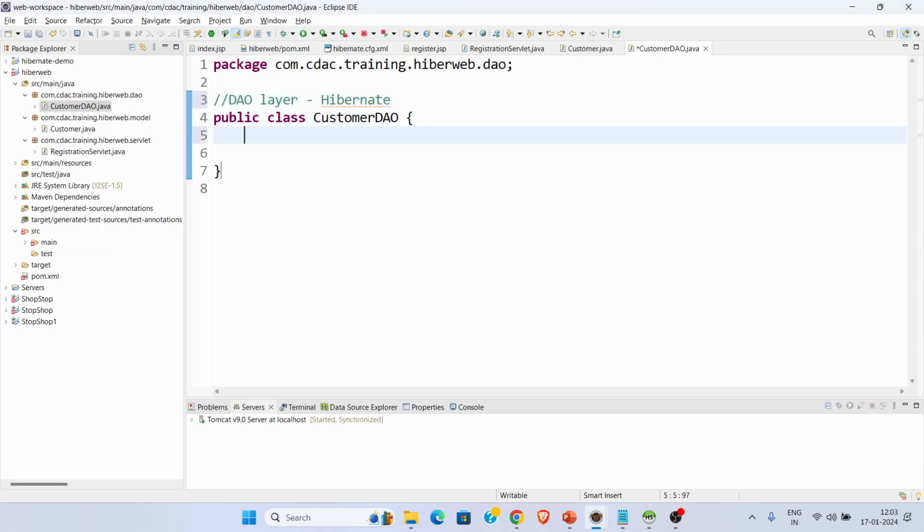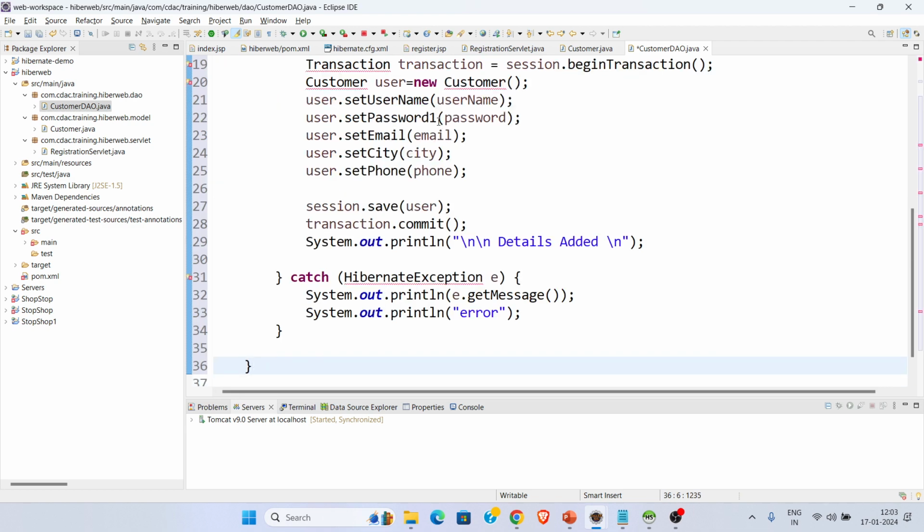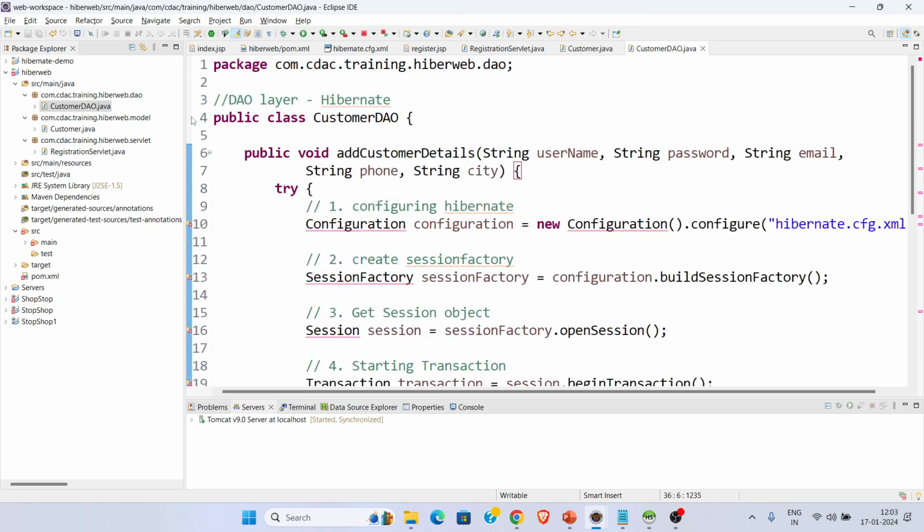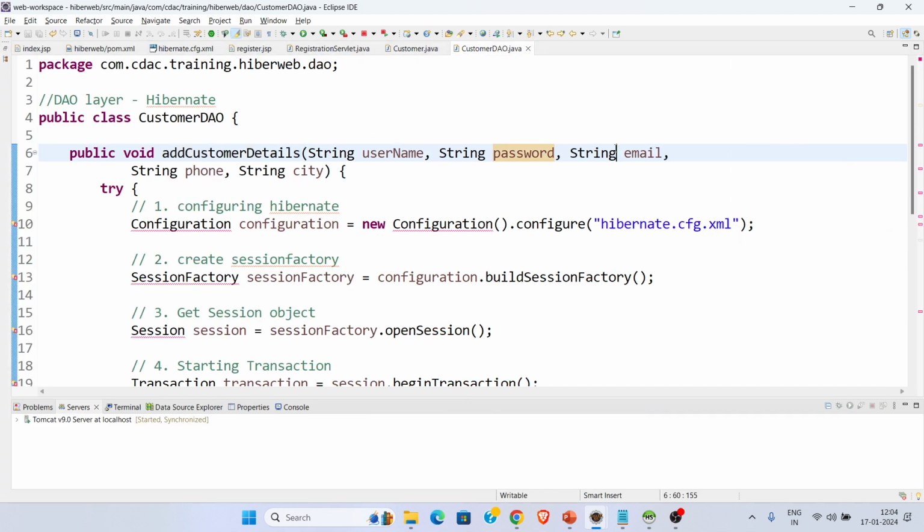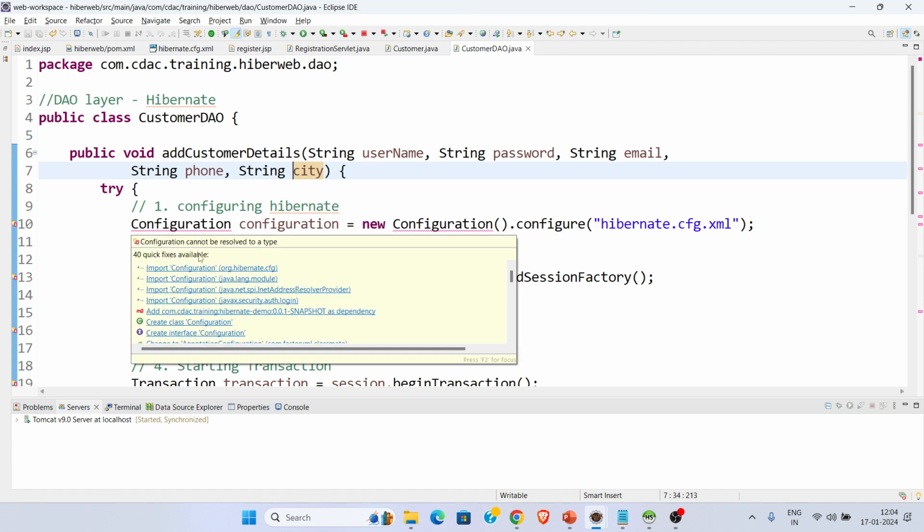Okay. So here we'll write one method. We have one method called addCustomerDetails. This method is taking username, password, email, phone, and city. We're creating a configuration object.